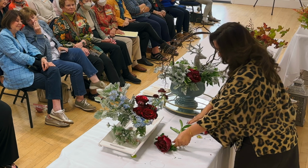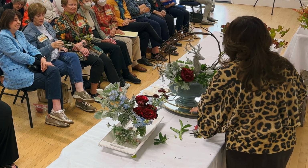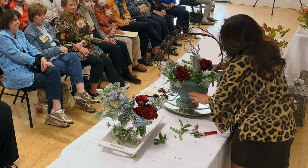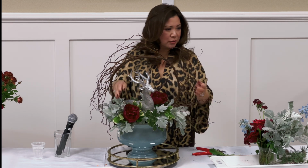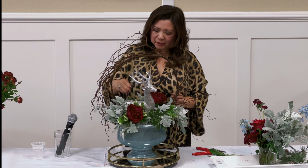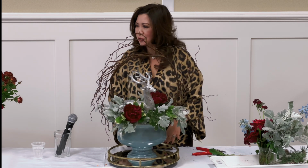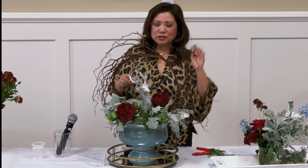Okay. So when I'm doing these sort of one-sided arrangements, I do it on a diagonal. So if I add a red peony there, I want some over here, but I'm not going to do one here, one here. So we do it on a different plane, sort of on a diagonal, and so you get that three-dimensionality. You know, my teacher at City College told me never do just one stem of anything, right? So we have two.